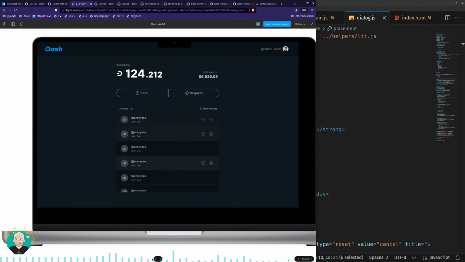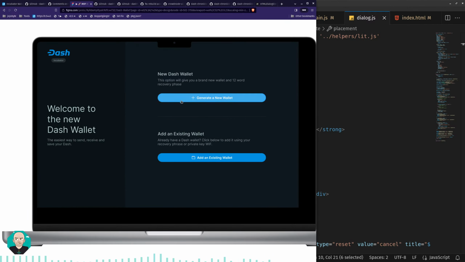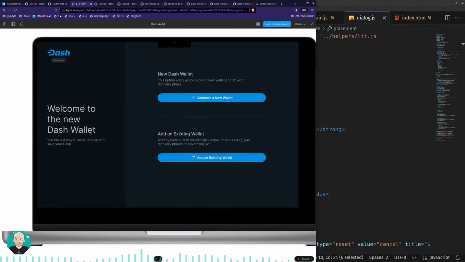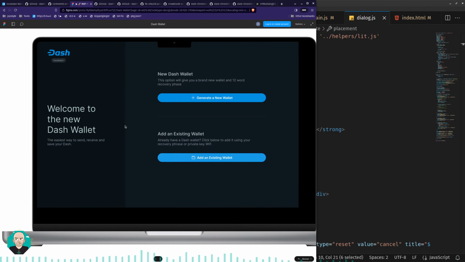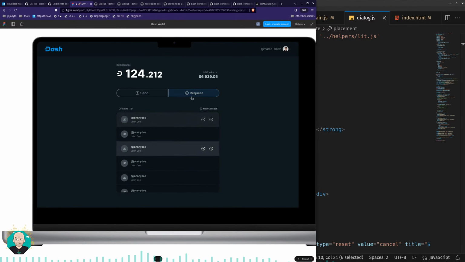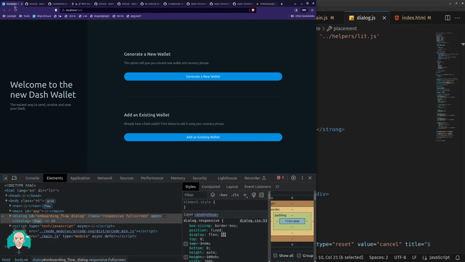But I also liked the idea of using it also for this, because the real function of the web app here is this wallet, but I kind of like this popping over it and forcing you to deal with that before you get to see this interface. All right, that was a much longer recap and explanation than I intended to do. So let's try to get into some code. I actually made a couple fixes before.